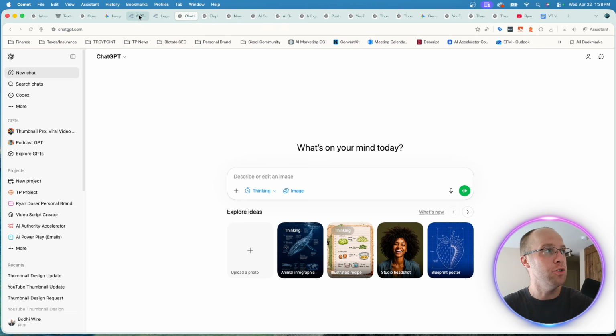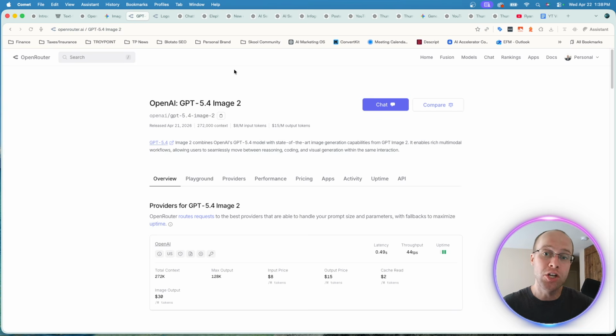Another way that you can use this is through the API. Now you can go into OpenAI's official API platform, get your own API key there and whatnot. But I use a tool called OpenRouter. This is just kind of my middleman for just one API key. I can access any AI model I want right from one API key. And they've already added this right inside their platform. So if you sync up an OpenRouter account, I'll leave that tutorial in the video description below, with maybe your Claude Code setup, you can access this model from within Claude Code.